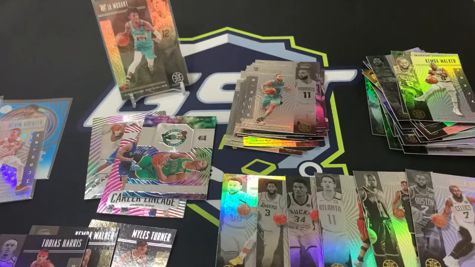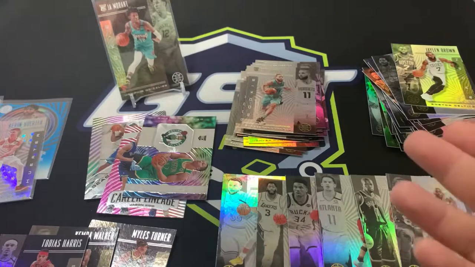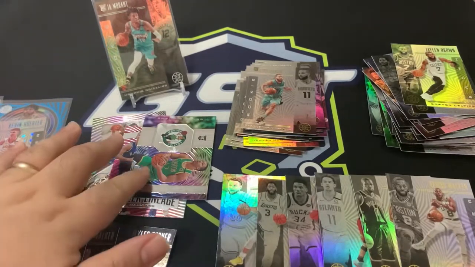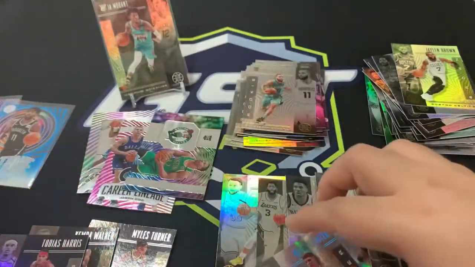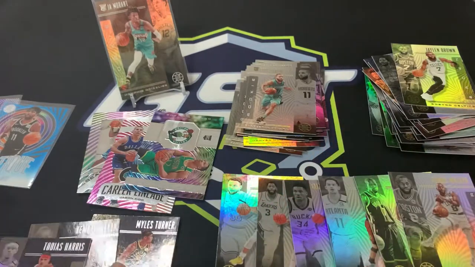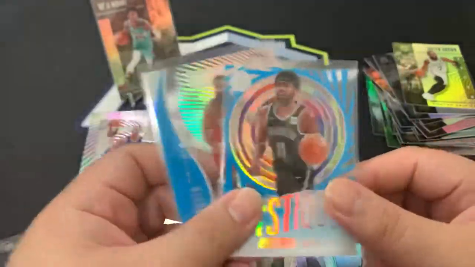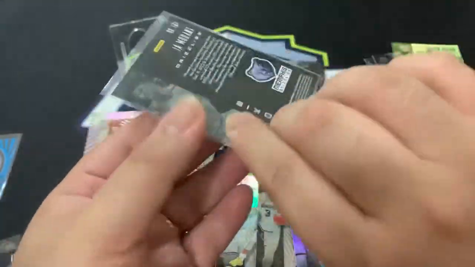Okay, so just for the hits, you can see we've got, oops, sorry, it's not Jaylen. That's Kemba here. So you've got Kemba, Kyrie, Trae, Giannis, Anthony Davis, and Steph Curry. We've got three parallels here. We've got a Starlight here. And then we've got three sapphires and two acetates. Oh, they really look nice, must say. And we've got a Ja Morant sapphire. That will be the highlight for tonight.